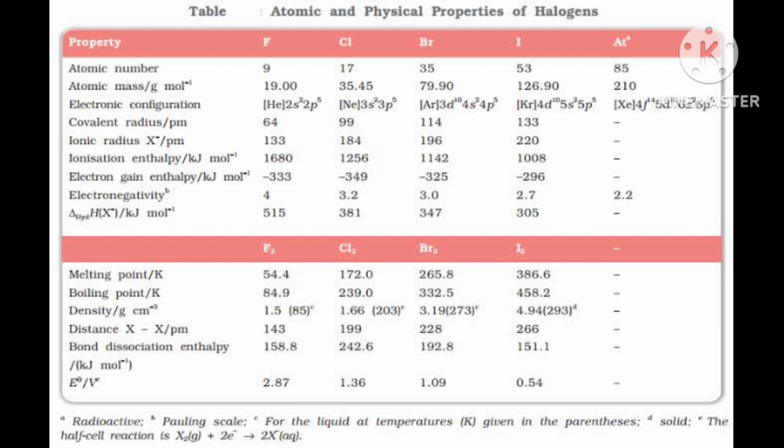In chlorine, electrons are there but the size is big, so their repulsion will be less, but fluorine is the smallest, so their repulsion will be more. As we go down the group, size will increase, hence repulsion among electrons will be less. Now I think you have understood negative electron gain enthalpy.